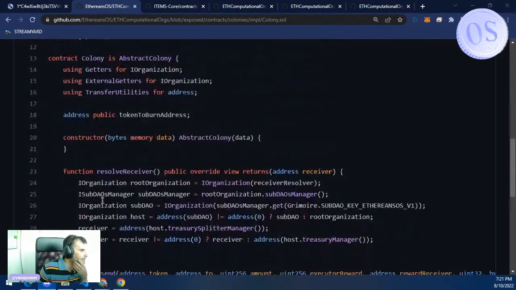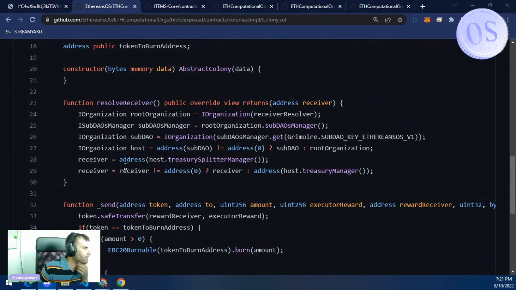And you have at line 23 another version, implementation and customization of the resolve receiver method. Because in L1, what we pass at construction as a receiver resolver is the root organization itself. From the root organization, we go to the sub-DAO manager and the treasury splitter.